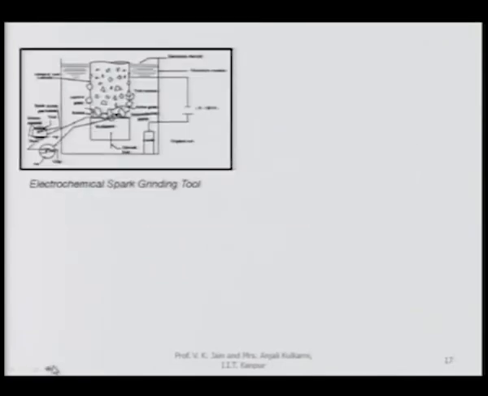Now, there are various applications of this particular process. This electrochemical spark grinding process was also developed at IIT Kanpur, and you can see the tool, instead of a plain wire as the tool, a copper or brass tool was used, which had abrasive particles embedded on it, and these were alumina abrasive particles. So, when this tool is rotating and the electrolytic cell is formed, you can see the anode is here, the cathode is there, and they are kept away from each other, and then 0 to 150 volt is applied across them.